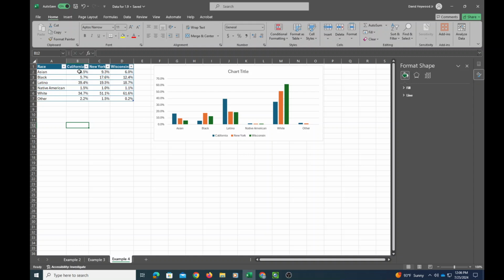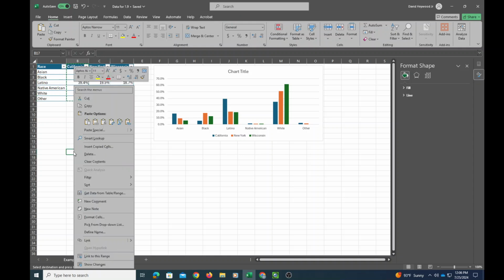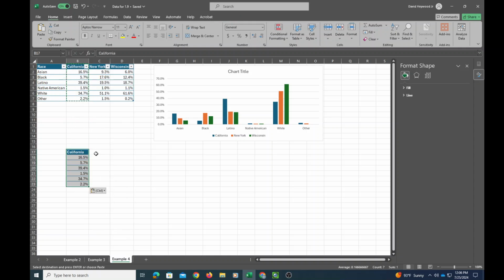So, looking at California, let's highlight that whole column. We'll copy it and, where should we do this? Let's just do this right here. And I want to do the relative frequency squared, right? So I want to do the proportion squared.